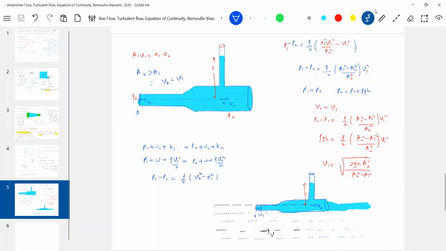So now I want to measure the speed of the liquid which is flowing in a river. So what shall I do? I should just immerse this equipment in a flowing river. So therefore, what I measure as the speed V, this V will become equal to V1. So what is V? V is the velocity of the river.